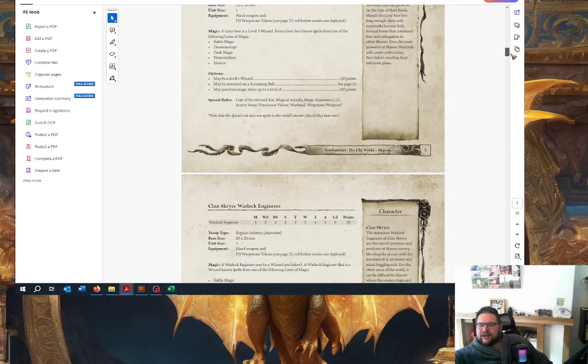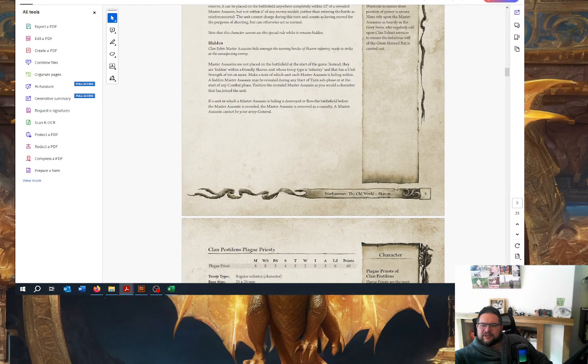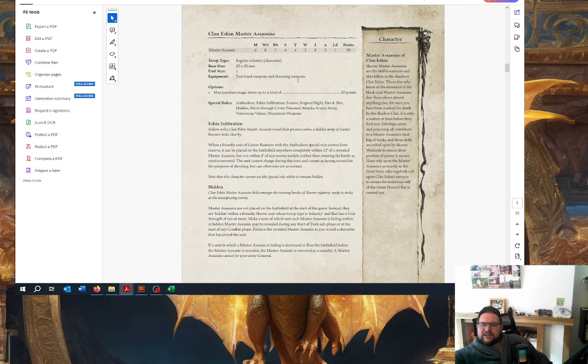Then Skaven also have some support stuff. Then they have Master Assassins. Plague Priests I've put as support because they're wizards. So Master Assassins, if only that was 100 points and you could give it Fellblade, because that would be fantastic. You can bring Gutter Runners on around your Master Assassin, so they have a bit of utility there. They've got Weapon Skill 8, which is I think the best native weapon skill in the game, which is excellent. They're brilliant in combat. They've got really high initiative. They're only strength and toughness 4, and they have no armor.